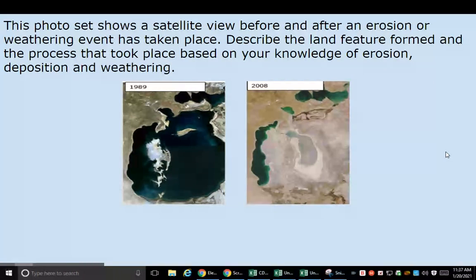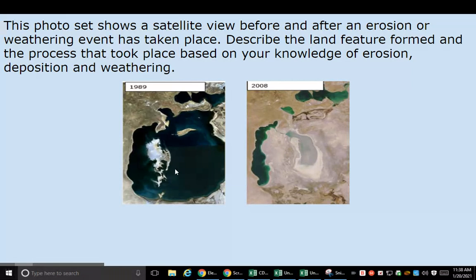Let's have another look at a new set of satellite views. So this photo set shows satellite view before and after an erosion or weathering event has taken place. Describe the land feature formed and the process that took place. So this satellite view is from 1989, and then this is from 2008.